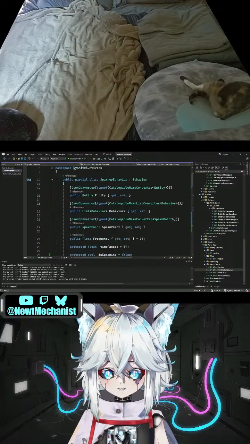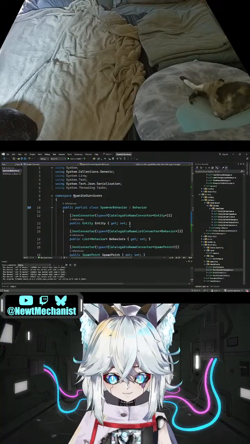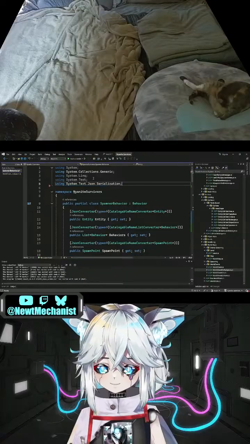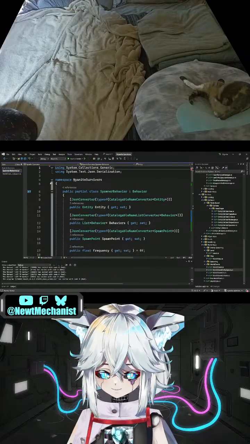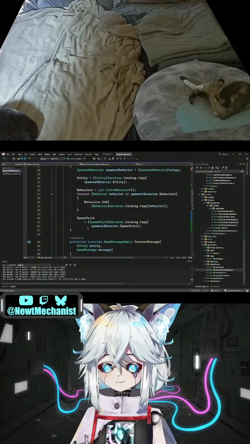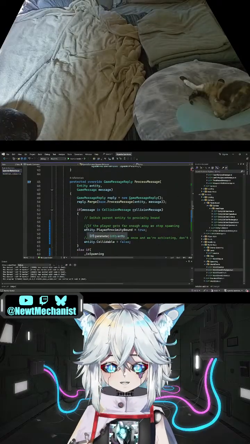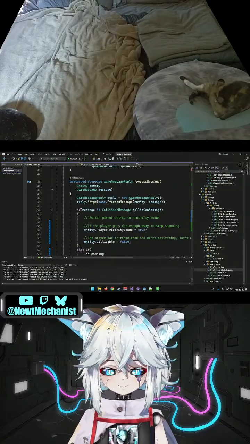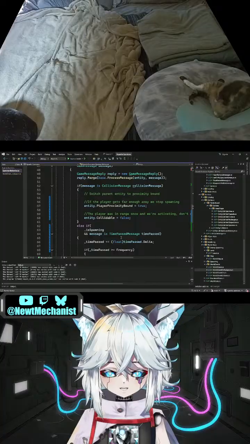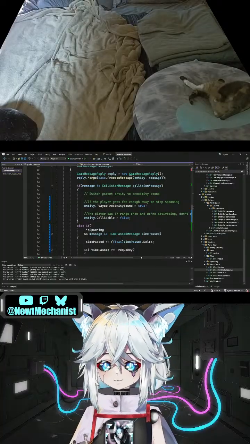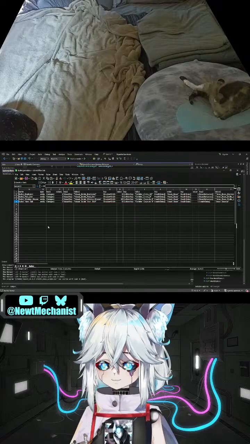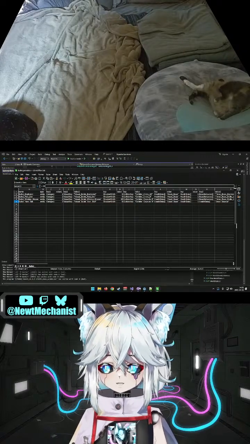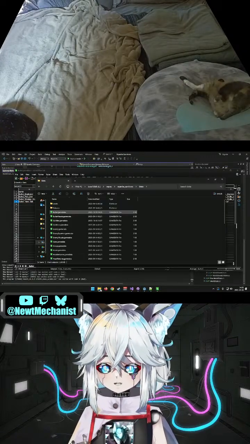Okay, so now we have an entity that spawns entities. We can just force the existence of one of these, and that's probably what we're going to do to begin with, just to test it. Those are types of entity.